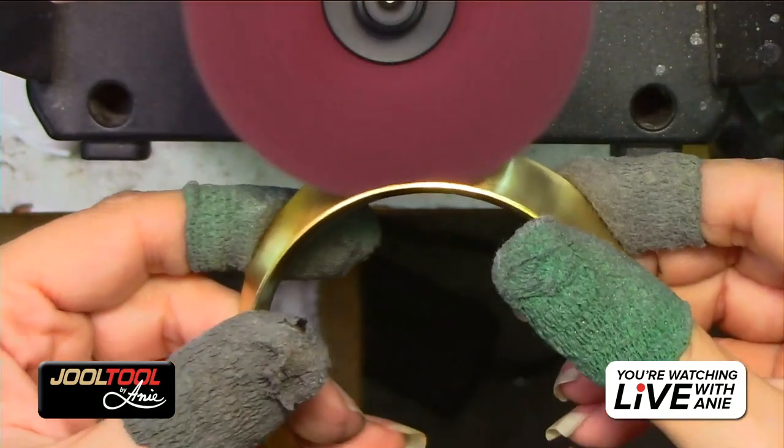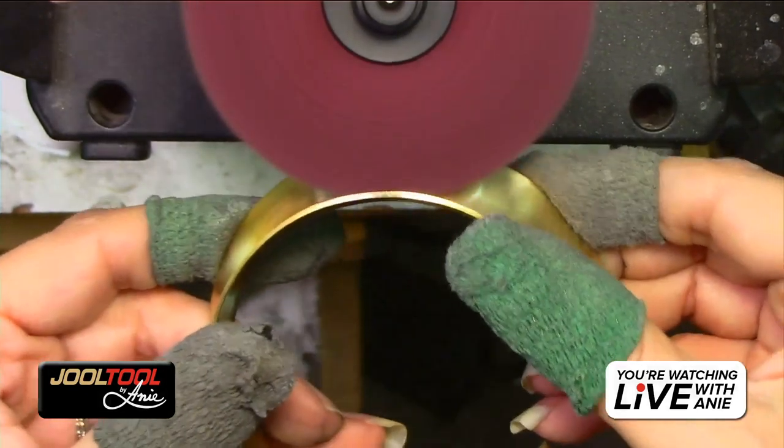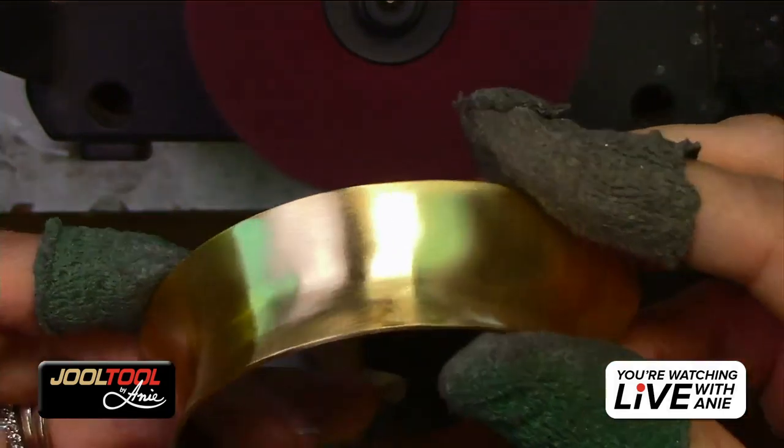I'll keep going. It's really lovely. You see how it's really conformable. It's really pretty, but look, it's so buttery.